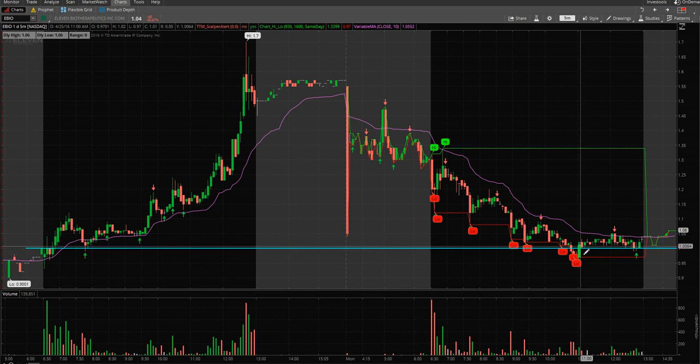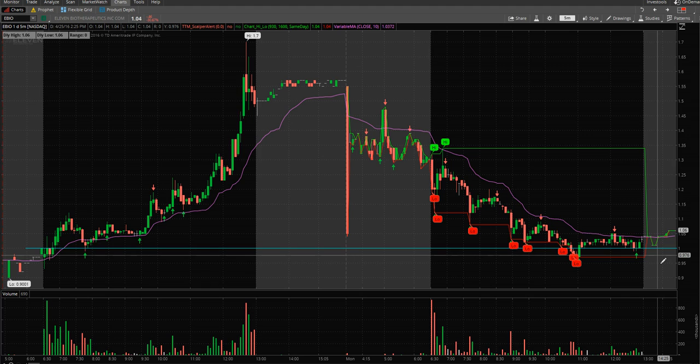It hovered for most of the day at the end of today, Monday, above the $1 mark, and then even a little bit after hours. Again, this is why we buy and we sell by the end of the day. It doesn't necessarily have to happen at the very end of the day, but before the day's out, we want to be back to cash.